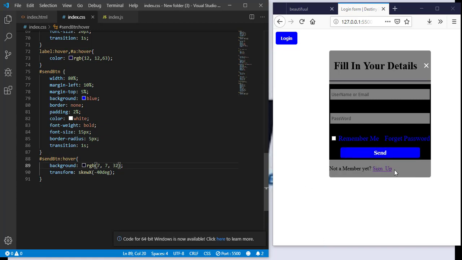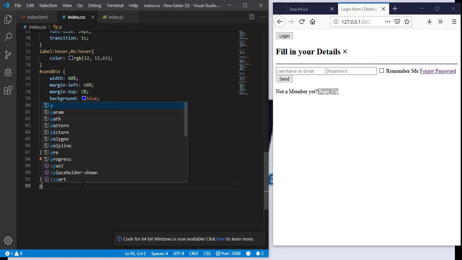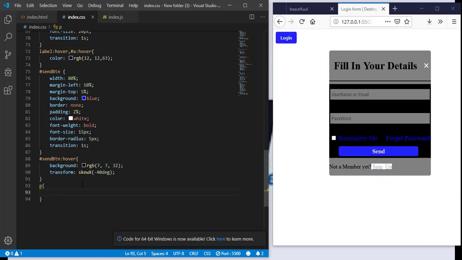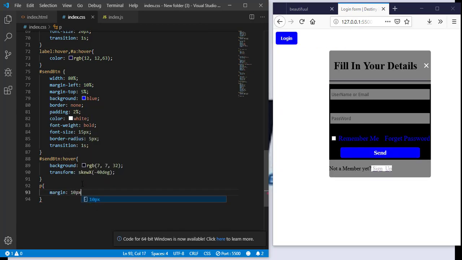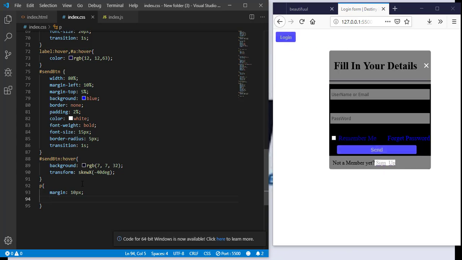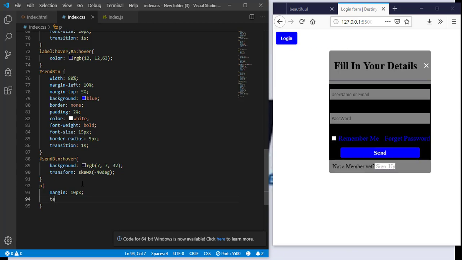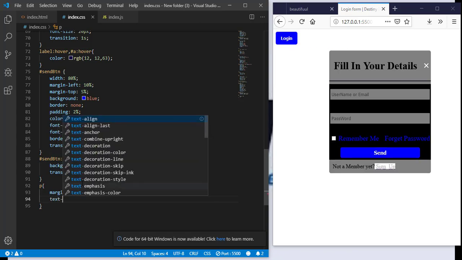So finally we are going to style this P tag which is here, including the link. So what I'm going to do is select the P by its tag name, and I will give this a margin of 10 pixels. Okay, and next align the text to the center because you don't want it to be close to the border.